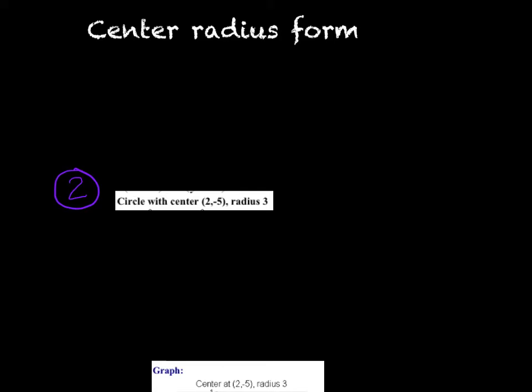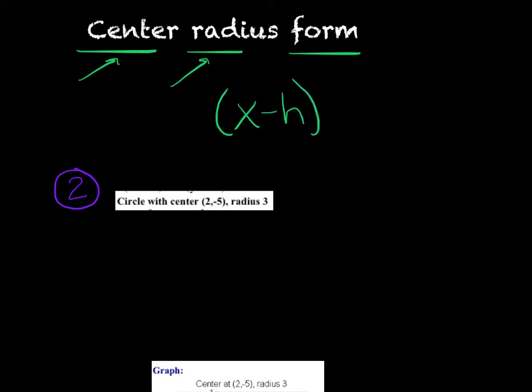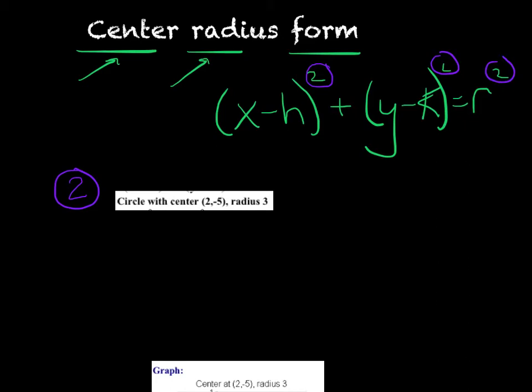Now, most of our circles aren't going to be centered at the origin. So what that formula is called is your center radius form. It's obvious by name because it gives you a center and a radius. Here's the formula I have memorized. It is not on the formula sheet, and you did this in geometry. It's x minus h squared plus y minus k squared equals r squared. Things to take note of: everybody is squared, you've got a plus sign in the middle, and you've got your minus signs in the parentheses.